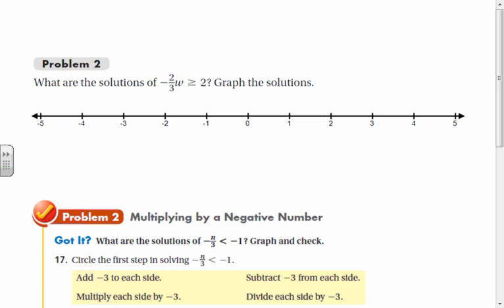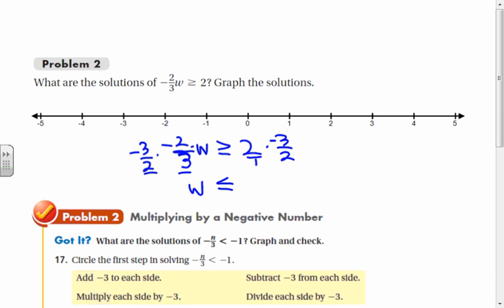In this problem, we're multiplying negative 2/3 times w, and that has to be greater than or equal to 2. Now to solve this, since it's times there, I'm going to divide 2 by negative 2/3. But the way we divide fractions is we multiply by the reciprocal, which is negative 3/2. When I multiply a number by its reciprocal, I get 1w. Now I just multiply both sides by a negative number, so in this case I can switch the sign around. And 2 times negative 3 is negative 6 divided by 2 is negative 3. So I get all numbers that are less than or equal to negative 3 as the solution.